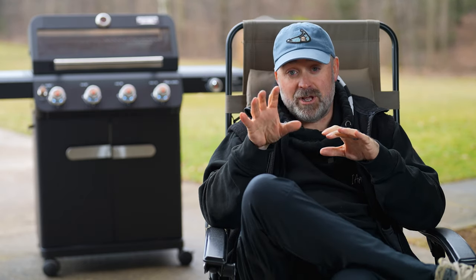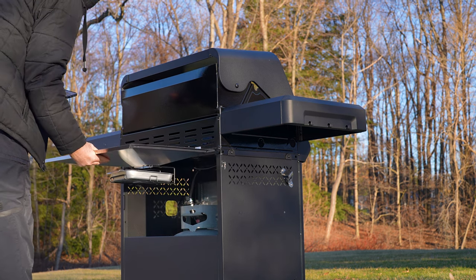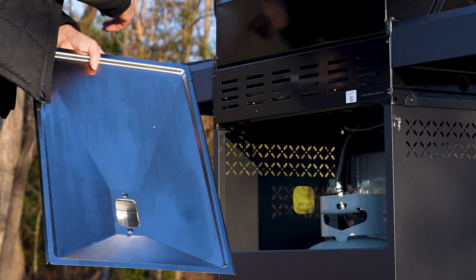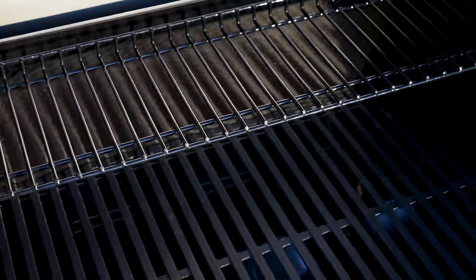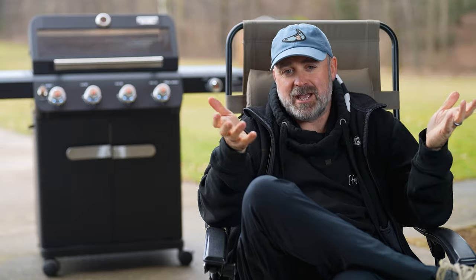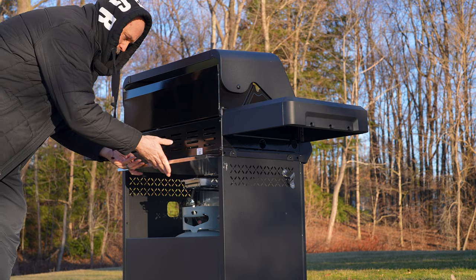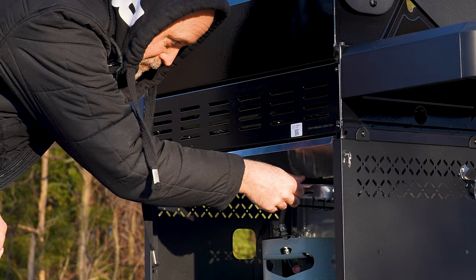I haven't had a gas grill since my Weber Genesis, which was a natural gas grill, and cleaning a gas grill was always a pain in the ass. I never wanted to do it — you got filthy dirty when you did it — and you usually just dealt with flare-ups by burning them off. Reaching down into the grill to clean off the bottom was something I just really hated to do. The way Monument has solved this with the removable grease tray, I love. Pull it out to clean it, or cover it with tinfoil, and every time you want to clean it, just pull off the tinfoil and add a new fresh layer.